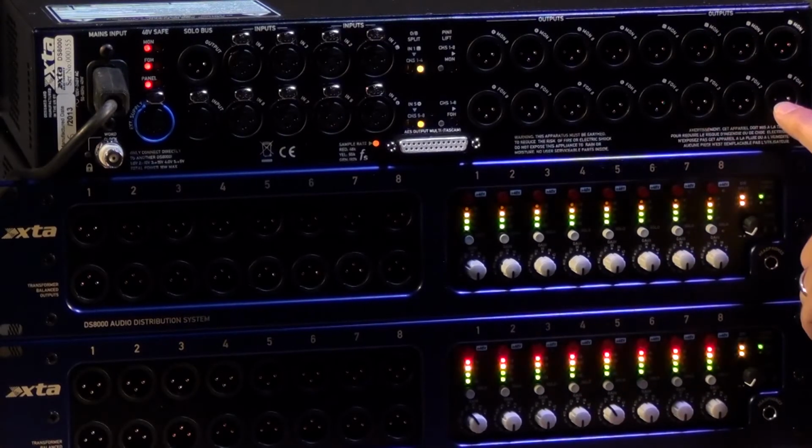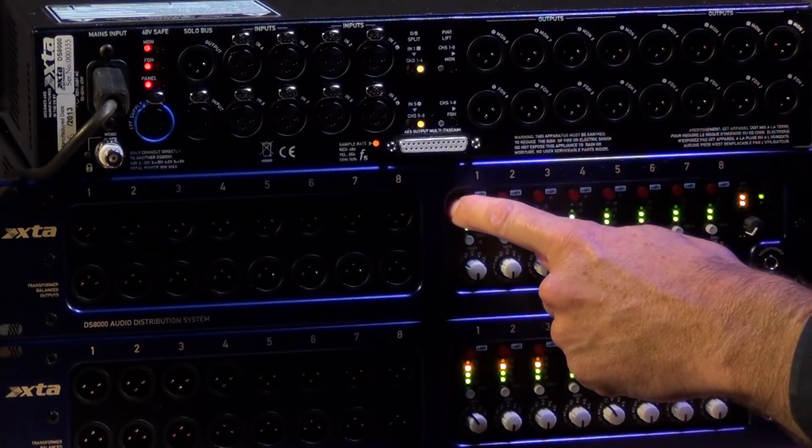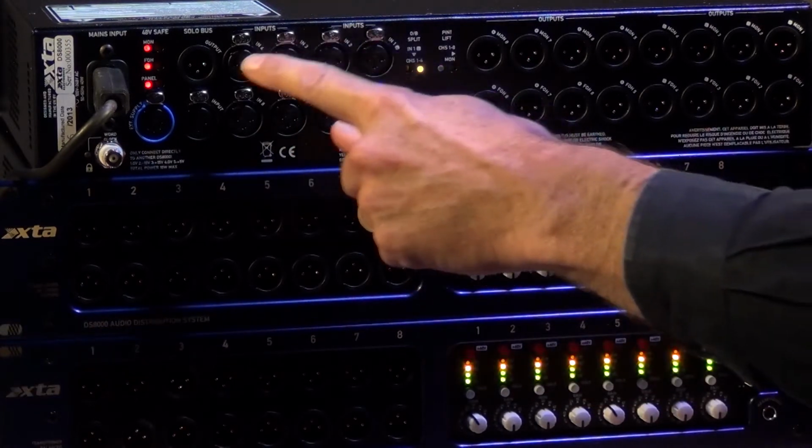These safe switches for the 48 volts, what are they for? Well, if you're using a DS8000 as a line level splitter, the last thing you want is 48 volts sent to your console. The DS8000 detects if 48 volts is enabled on the front of house desk, or the monitor desk, or the front panel. It then switches 48 volts to the appropriate input.